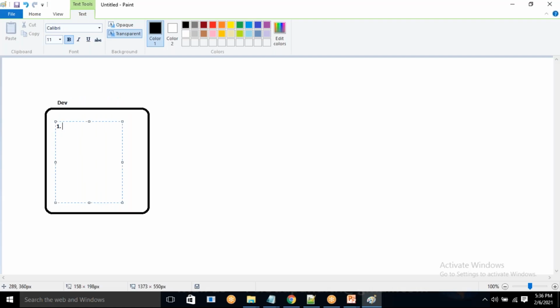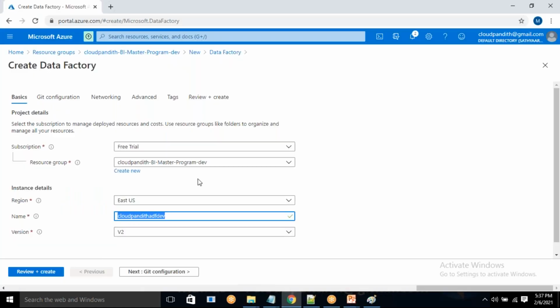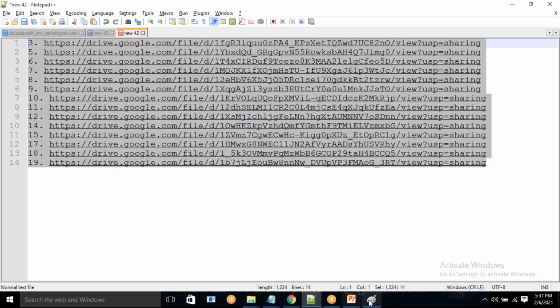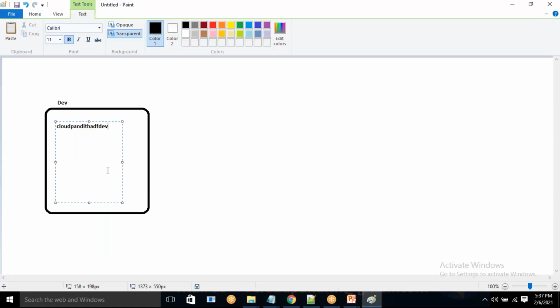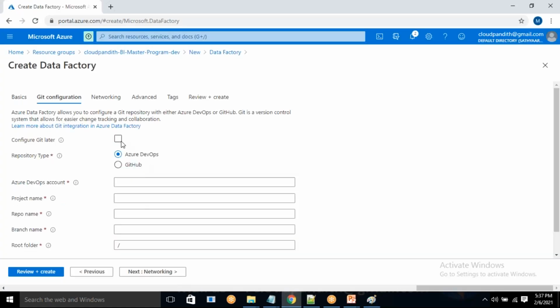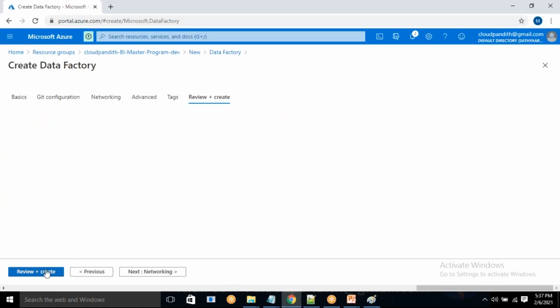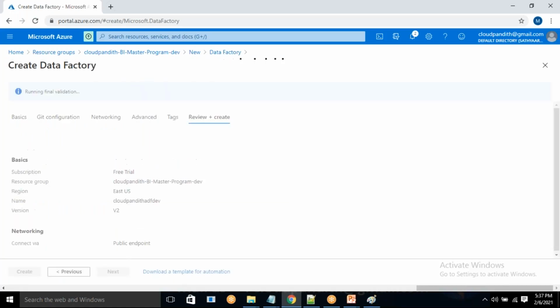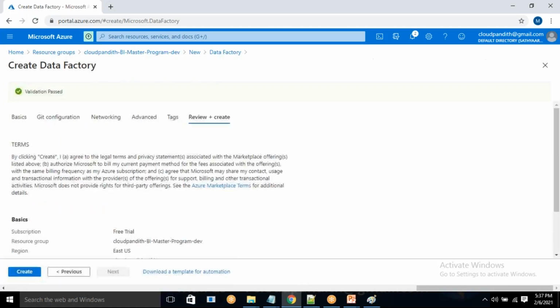What is the first resource I've created? This is the one, right? So cloud Pandit dev. Copy this, paste it in. Okay. First one, Git configuration, I'll configure later. I will tell you what you need to create. Create it.